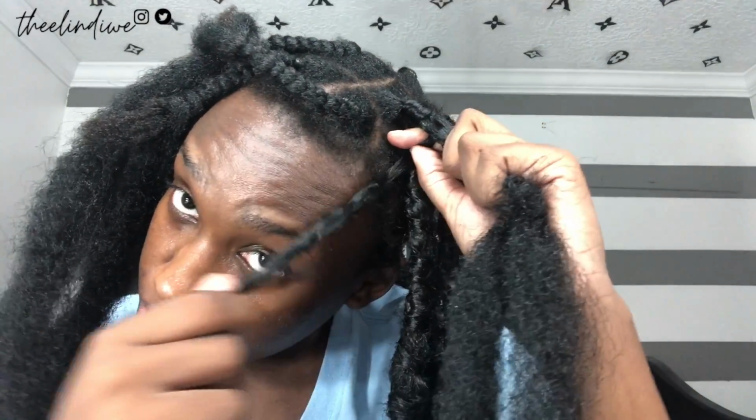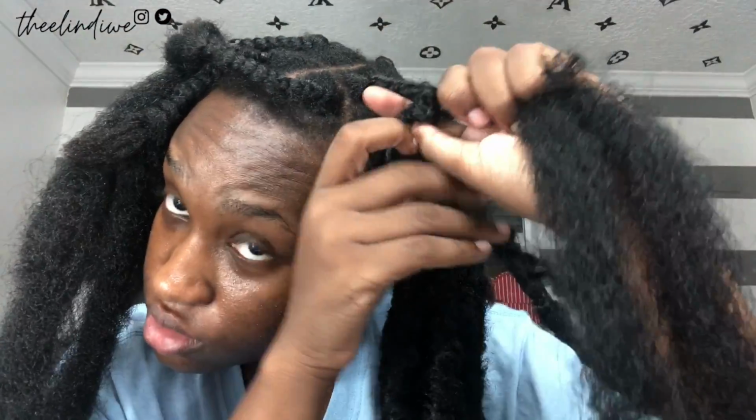And if you want a more butterfly look, like just a little bit, you can do the thumb technique, which as you're wrapping around and going down, you poke your thumb through and just keep wrapping, and it should make somewhat of a little loop. As you guys can see, it makes a little loop. But for me, I did it at random times because I didn't really want a butterfly look. I just wanted the regular lock look, but from time to time I would do it. So that's all you're going to do. You can poke your thumb through now and then, and you're just going to wrap as you go down.